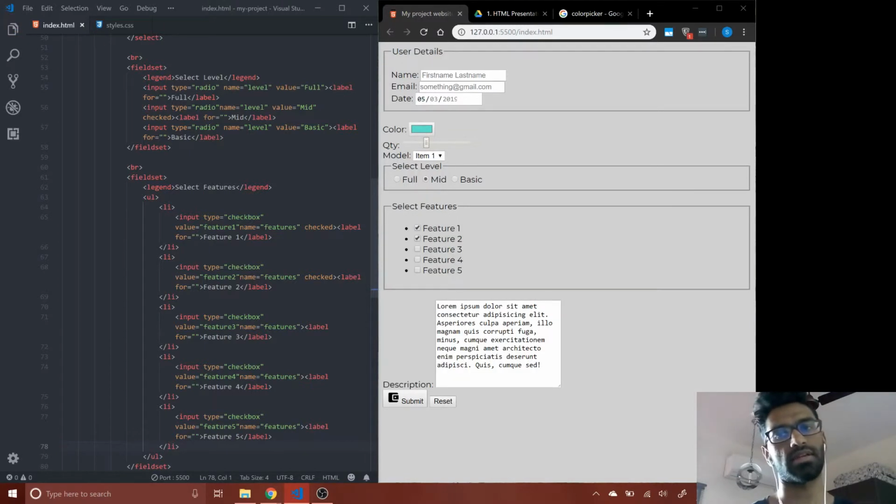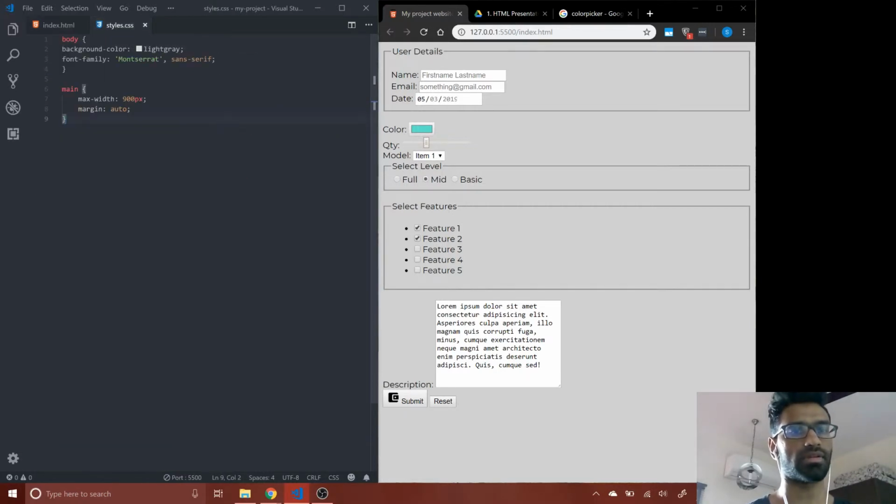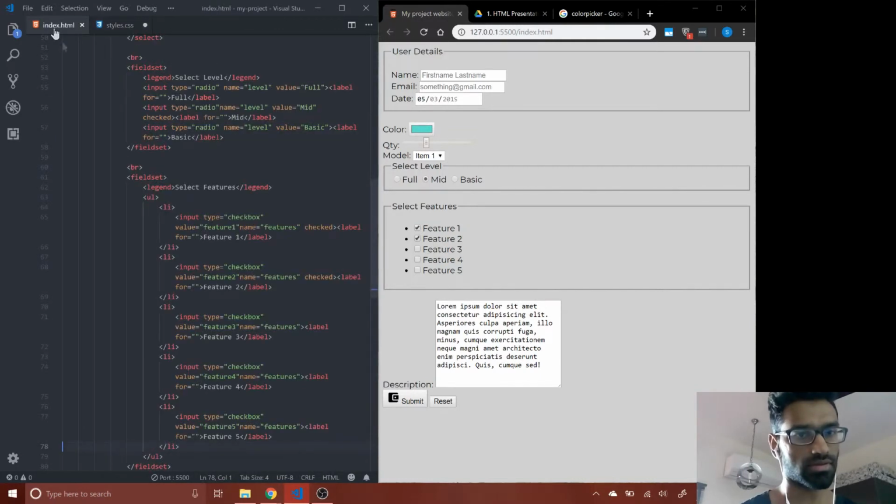When I save it, now you see all these features are displayed in list items, and as you can see very clearly, these list items are here because you can see the dots, and we can remove these. We can come into the CSS. This is a fieldset.